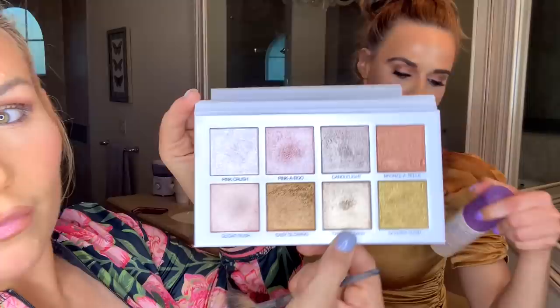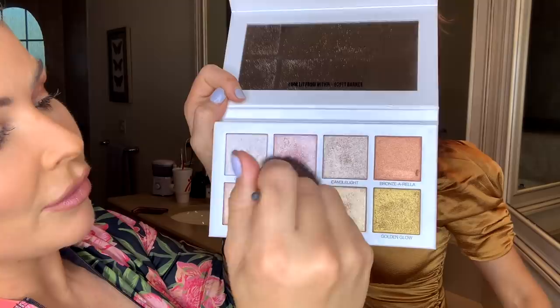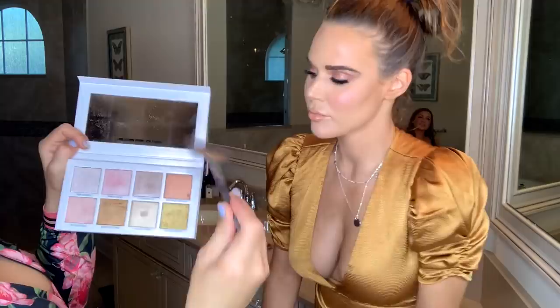Highlight. Ooh. So I'm going to take a fan brush. This is what your fan brush is for. I sprayed the setting spray on so that I can use it. That's a beautiful brush. This is Scott Barnes, and this is his highlighter, it's brand new, and I love the Pinkaboo. Love the Pinkaboo, but you can actually just mix them all. So Lana, look what I did with the fan brush. Fan brush, you mix them all. Ooh. And go like this.